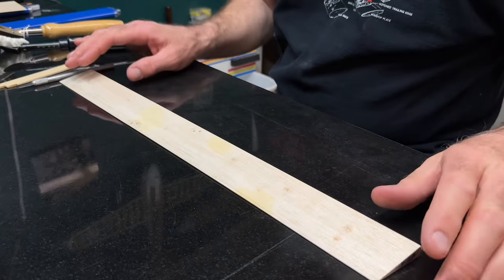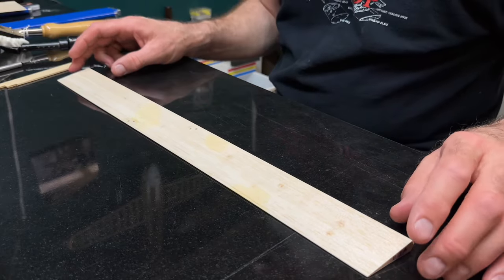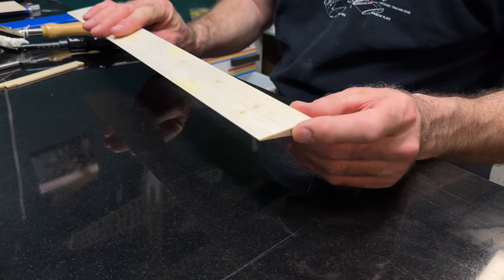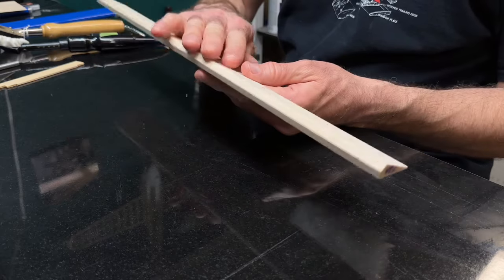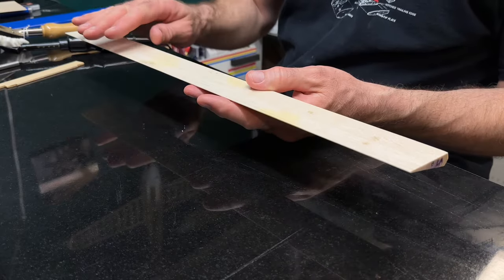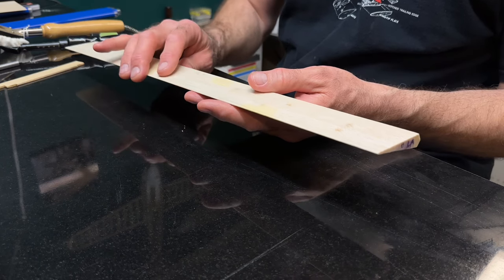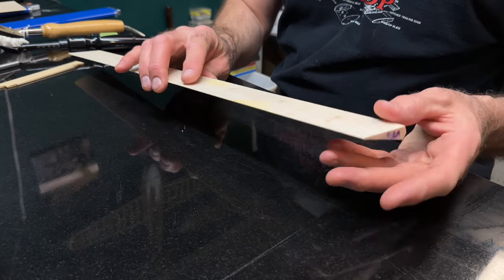Okay, so there are a couple different ways you can do this. Well, more than a couple. You could cover the ends first, then do the top and the bottom. Or you can do what I like to do, which is the top first on the ailerons. Do the top and then wrap them around the ends and then do the bottom.